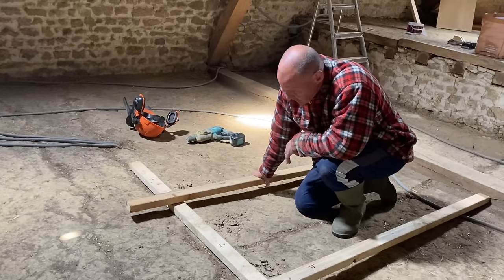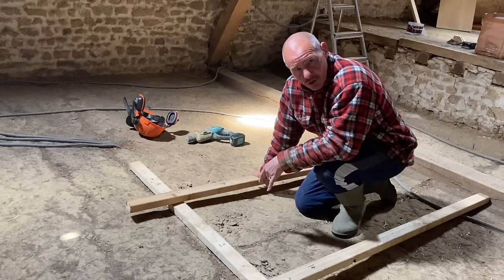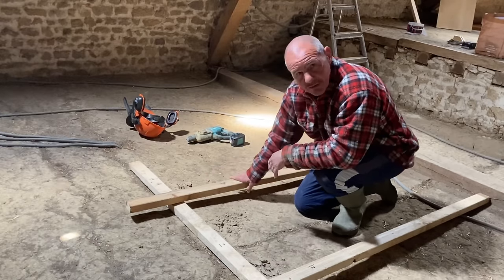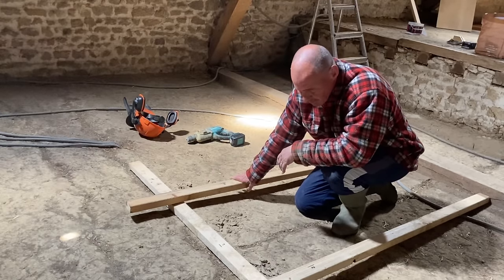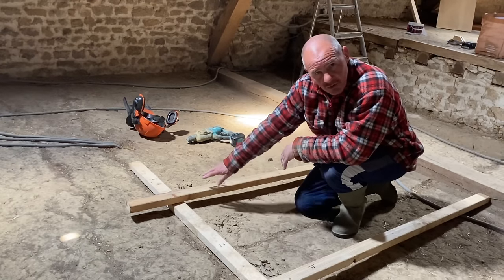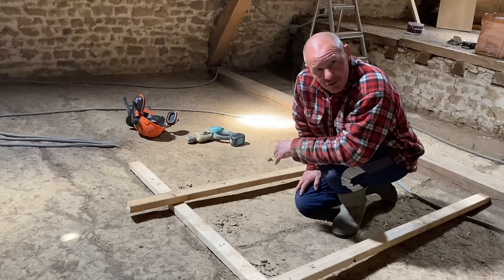Upstairs in the cottage, this is above the space where the stairs are going to come up, and you can see the three pilot holes I've drilled, and what I'm going to do now is use those as markers, come back a little bit, expose the wall so I can see the ends of the beams, and then start opening up this space.